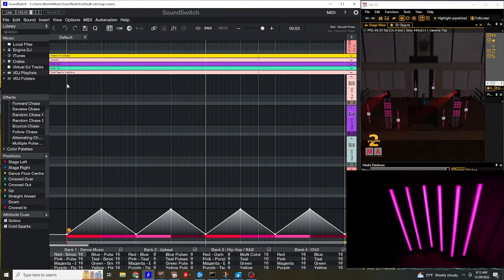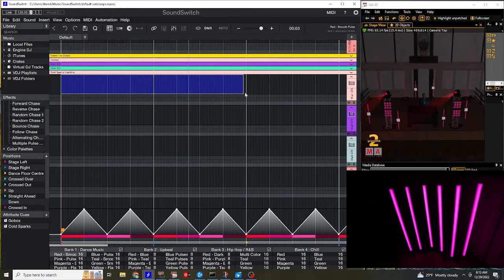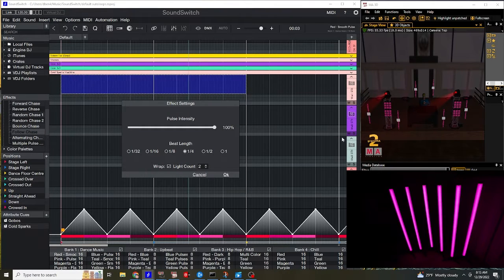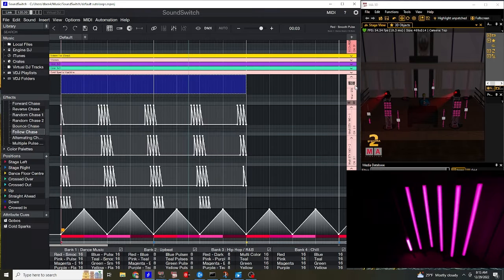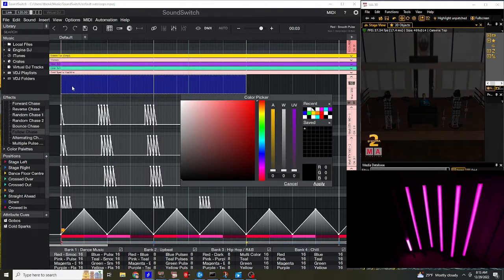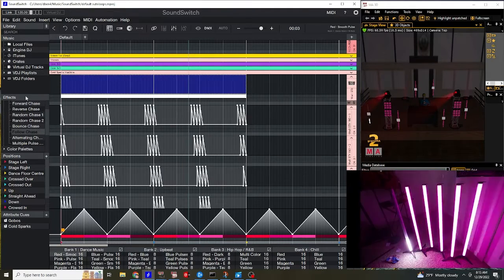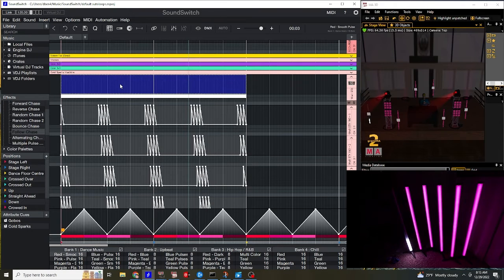All right, and now let's use one of these built-in chases. Let's do the follow chase. Let's just do it for a couple measures. We want it to be smooth. I want to push 4 pixels down the tube. And if you do intensity chases like this, that's kind of cool because you can just assign the color at the group level. And if you want to change it later, like if I want to do a color transition, it's easier to do that instead of reassigning the color in every single row.